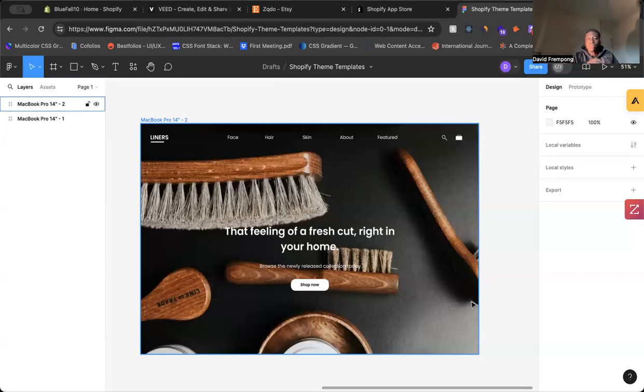Now that we have the navigation part done, if you look at the center of the page here, this is where we have the main part of the homepage, or this hero section. And this is very important, because these 3 steps are really what can help you with conversions.